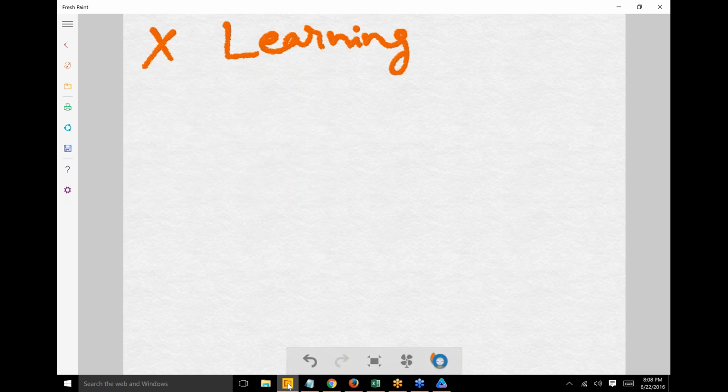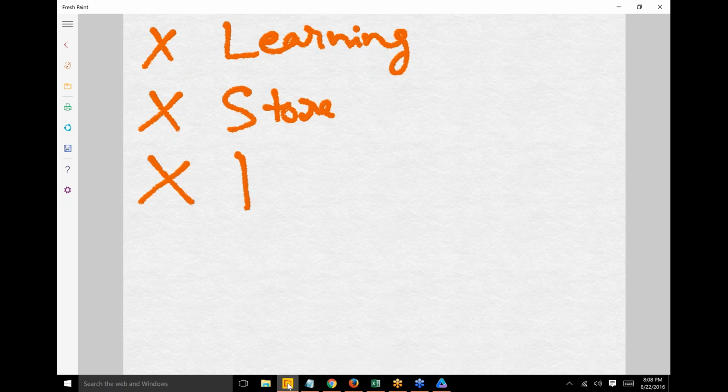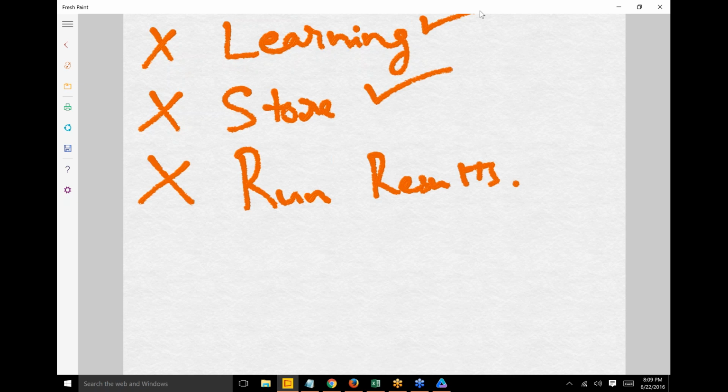Whatever you teach about the test case, about how to go about it, they will learn it. Two, they will understand and store the information that is needed for it. Then it will run and show the results. So you have to teach the tool, store the information about what you've taught, the tool has to do it, and then it should be able to run whenever you want it to.